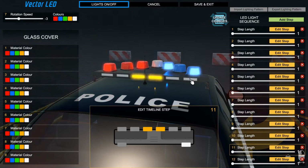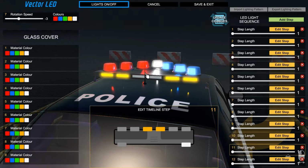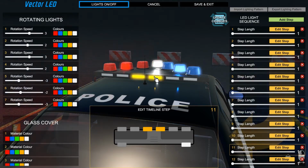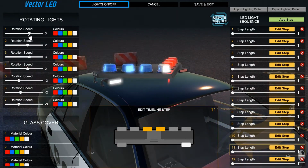These do not have glass cover colors to choose from, but these cherries on top do. I'm going to show you those now as well. So like I said, there's an easy way to check, 1 usually starts right here. Now you can see the slide bar goes both ways, and you got a 0 in the middle. That's going to be your steady burn with no rotation. If you drag it to the right, you have a fast rotation clockwise. If you drag it to the left, you have a -10 fast rotation counterclockwise. And you can adjust this to spin as slow or as fast as you want, or not at all, between 1 and 10.